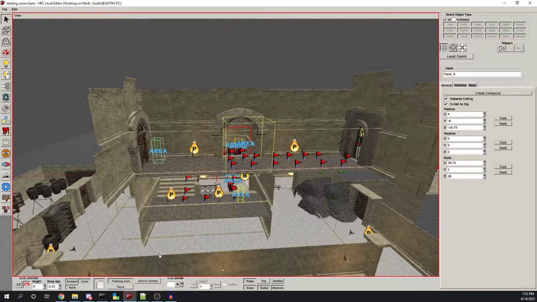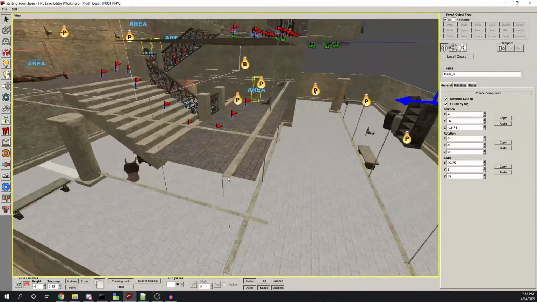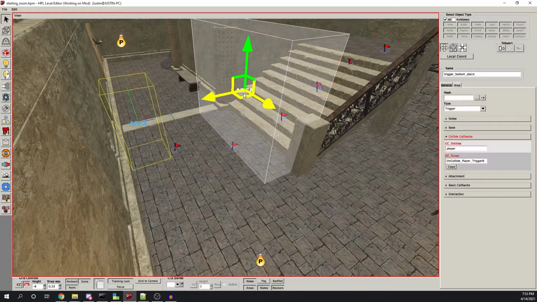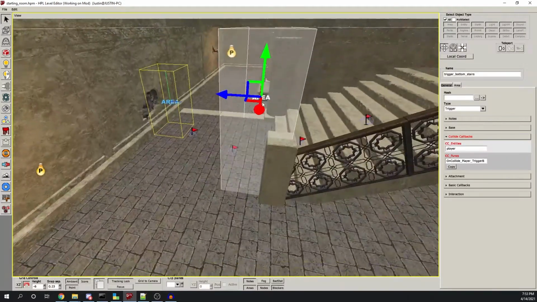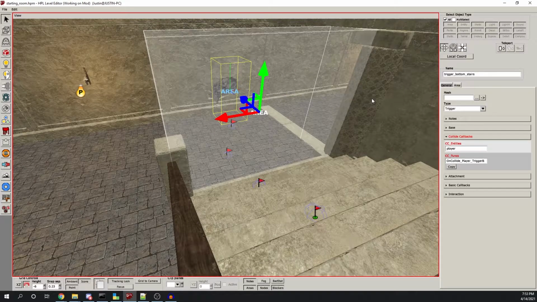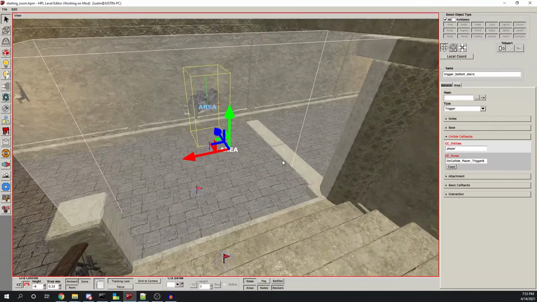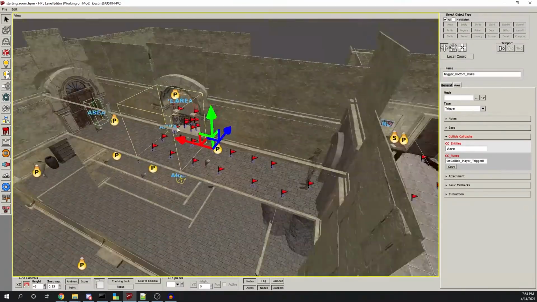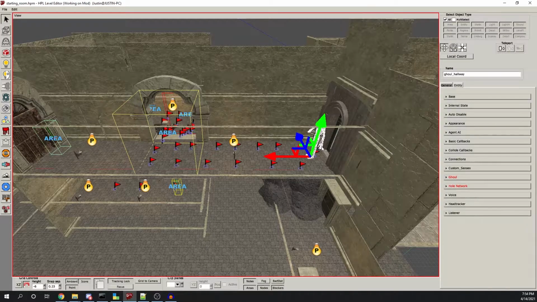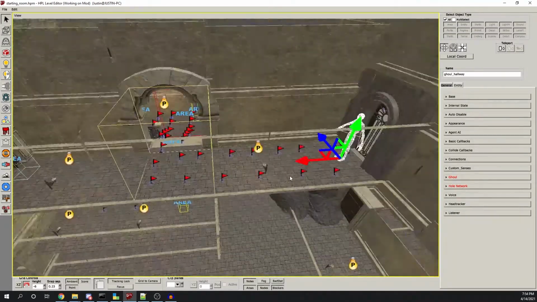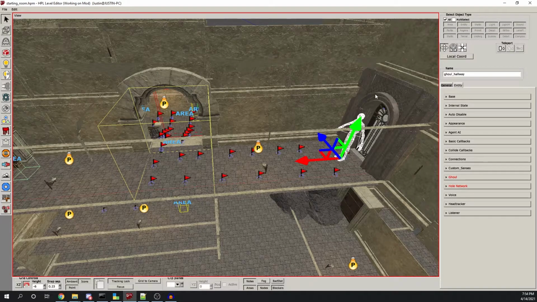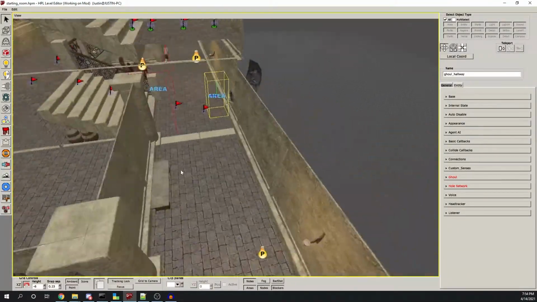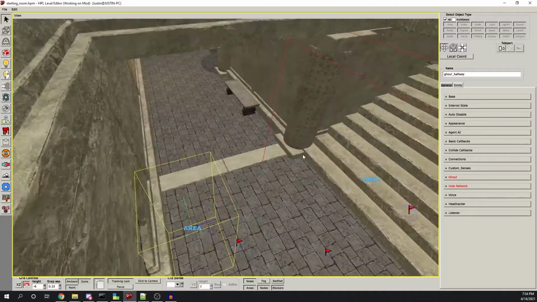So I'm going to zoom in down here. I'm going to focus down here at the bottom by hitting F, and go over here, and we have a trigger area here that triggers a timer. I will cover exactly how these work when we start talking about them, so if they don't make sense right now, don't worry too much. We have a trigger area here, and this calls a timer in our script that then spawns a ghoul that is up here. What I'm going to do is make it so that the ghoul spawning has a percent chance, just like that door. So we'll use the same ideas for the door to spawn them in or not. We'll also set a random time for that timer, so he spawns in at a random time that we specify.